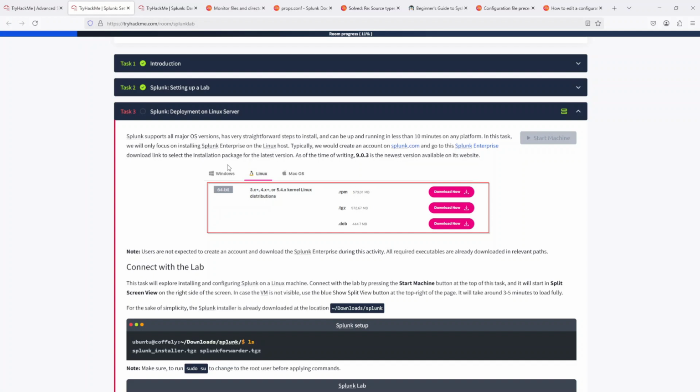In this task, we will only focus on installing Splunk Enterprise on the Linux host. Typically, we would create an account on splunk.com and go to this Splunk Enterprise download link to select the installation package for the latest version. As of the time of writing, 9.03 is the newest version available on its website.